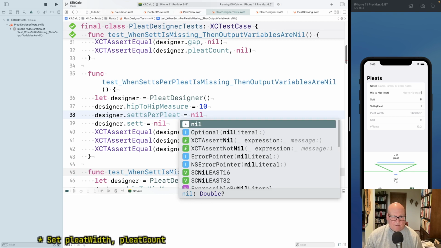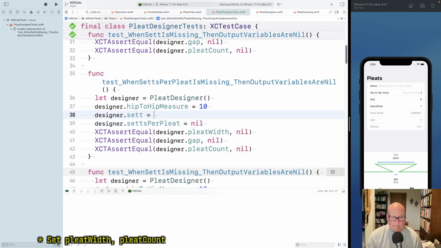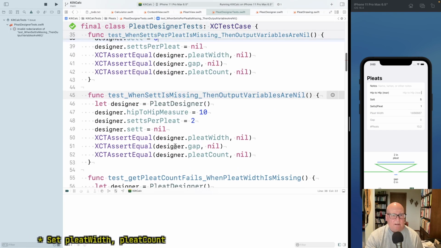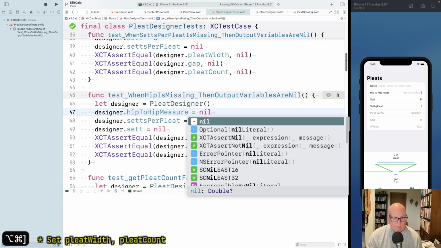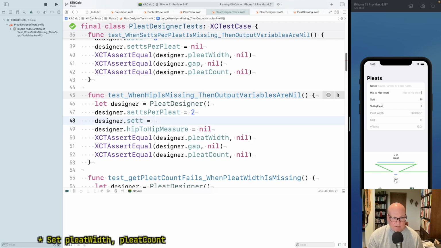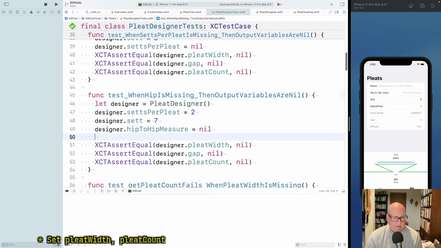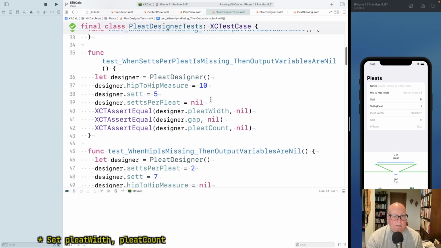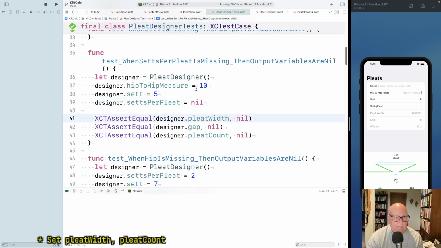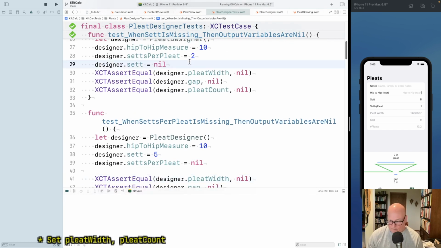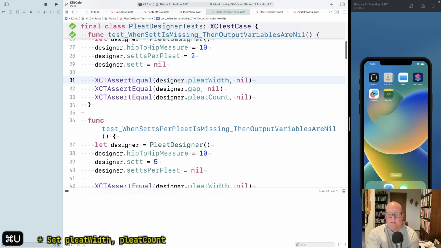Okay, and finally, when hip is missing, output variables are nil. And let's make sure sett is set. Okay. And I think I need a little space there. Okay, these are going to fail.